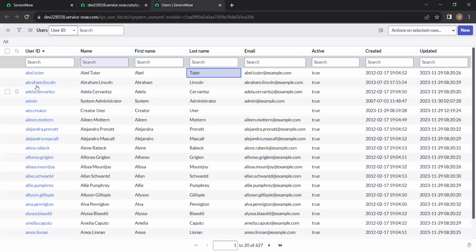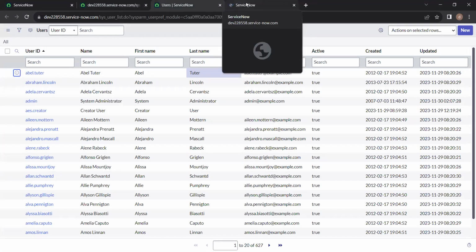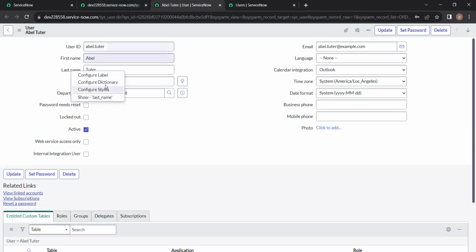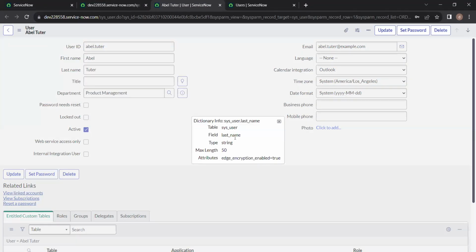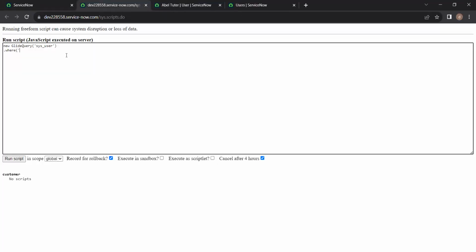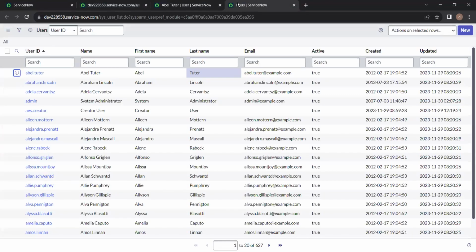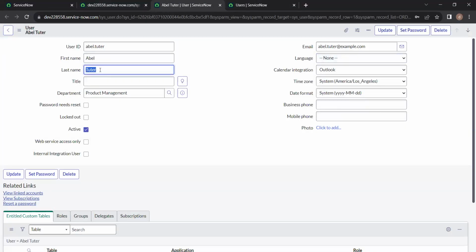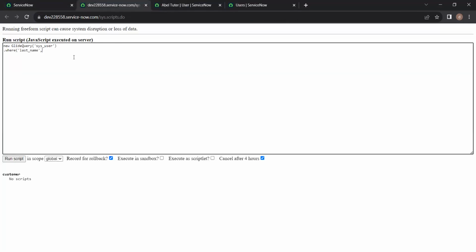So just open a record and check last name. It is last_name, so you can copy and use it. Where last_name is, and you have to give the value to search. So it is Tutor. Just copy and paste it here.